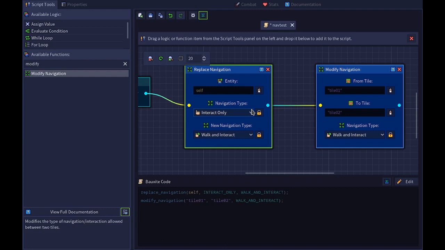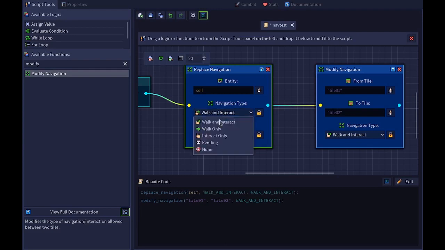Something you could walk down before now means you can't, or something that you couldn't walk down before now means you can. So that's what replace navigation does. You specify an entity which is going to change the navigation around it. So the first part is the entity which is going to do the changing, door or boulder or whatever, the debris, whatever you want to change. And then the two options below: the first one is what's the pre-existing navigation type that's in the map at the moment, or at this point in time.